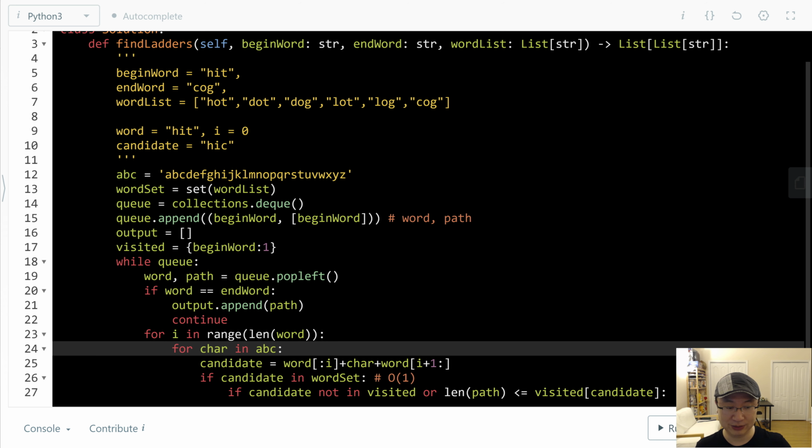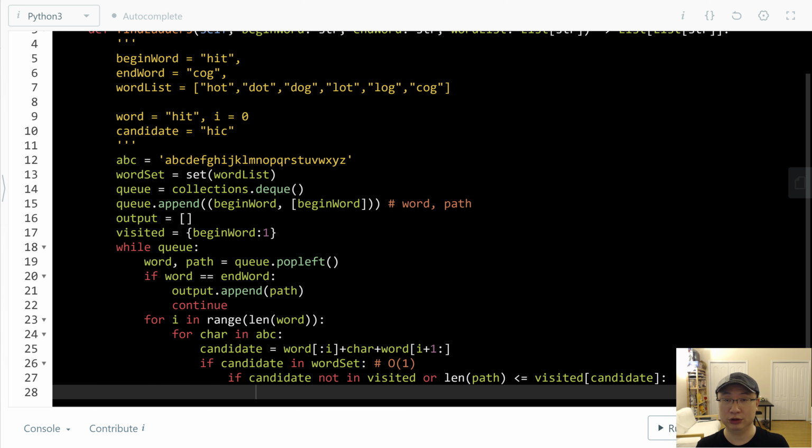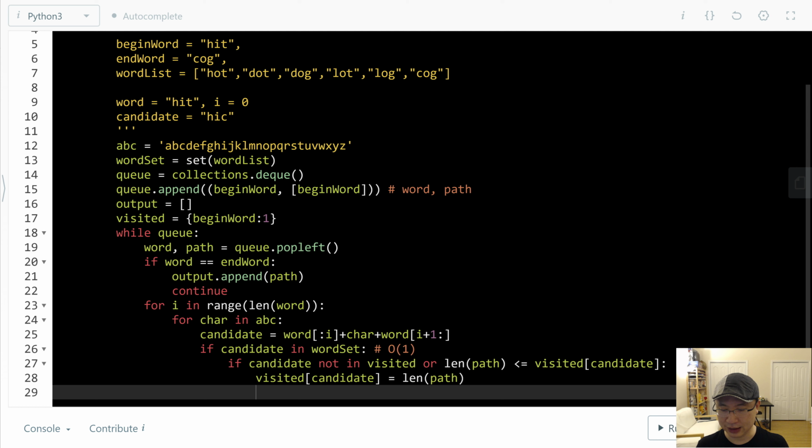Then we need to replace, because we need to return the shortest path. So this time, first I will update visited to the smallest path length, and then I will append candidate with path plus it.